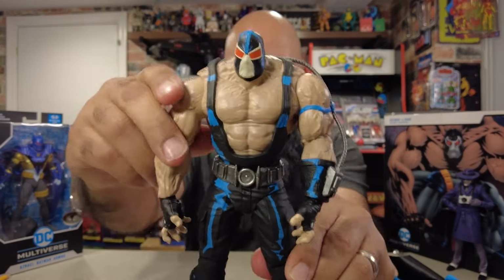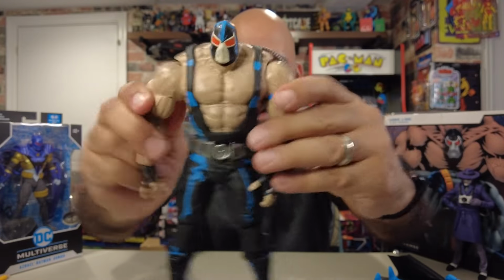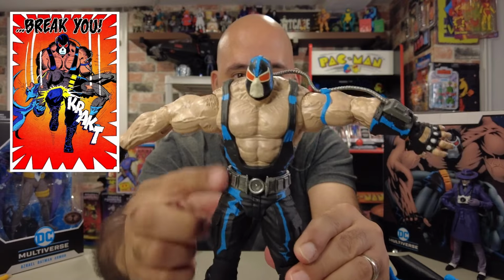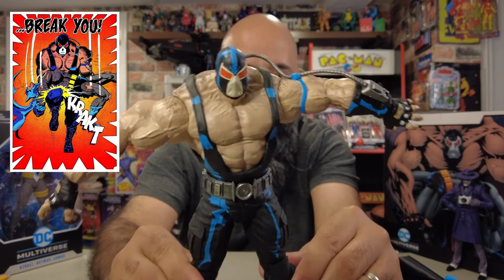So now let's take a look at Bane. Bane is a hulking monster. They did a really nice job with this mold. I like how they captured that Jim Aparo artwork. It looks like the ink. It looks like it jumps right off of the comic book page.